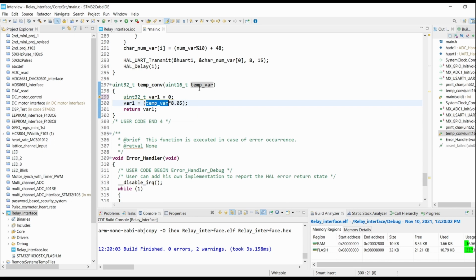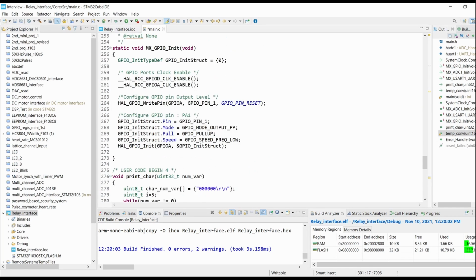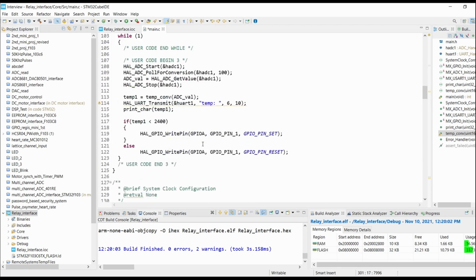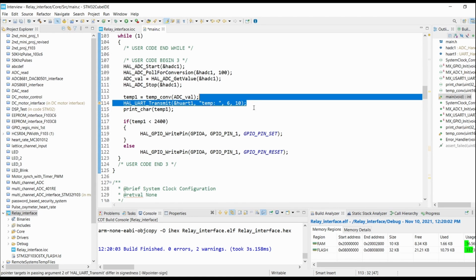So whatever ADC value we are getting, we have multiplied it by 8.05 and we have written that value. Now we have printed the same value on the wizard terminal.